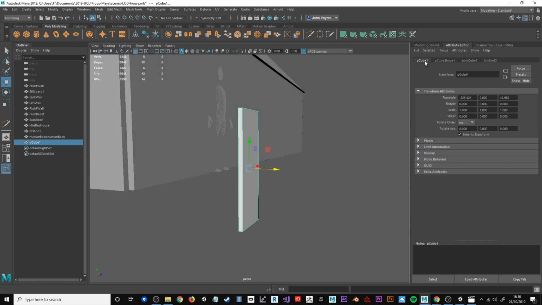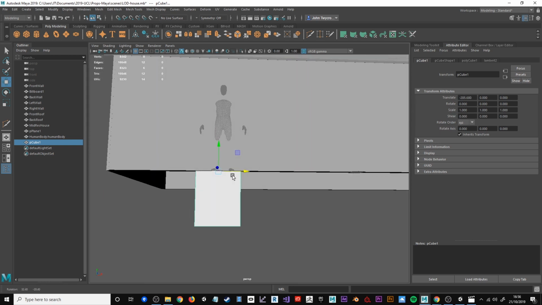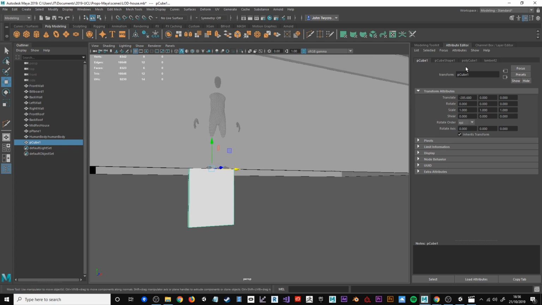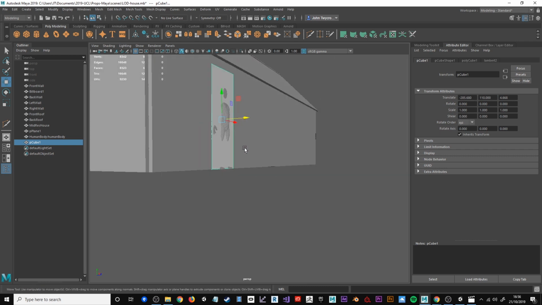So now I'm going to line that up. So I know I can zero that translation. No, let's keep that where that was. 220. And I need to zero that one, which is where I brought that out from the scene there. So let's bring that by hand over to here. And the height of this is 220, so I'm going to bring that up because the pivot point is in the middle, 110. And just bring that forward over that character. So it's quite a bit taller than that character.